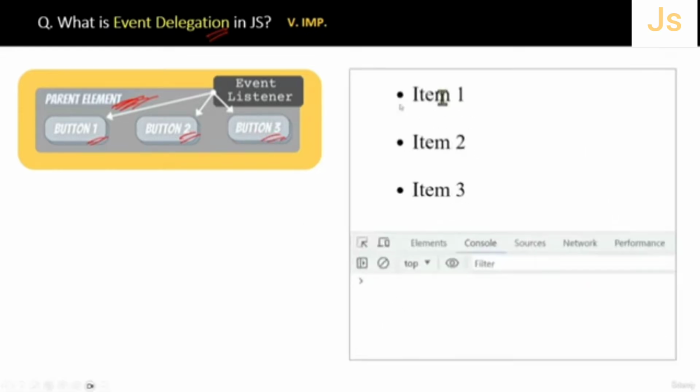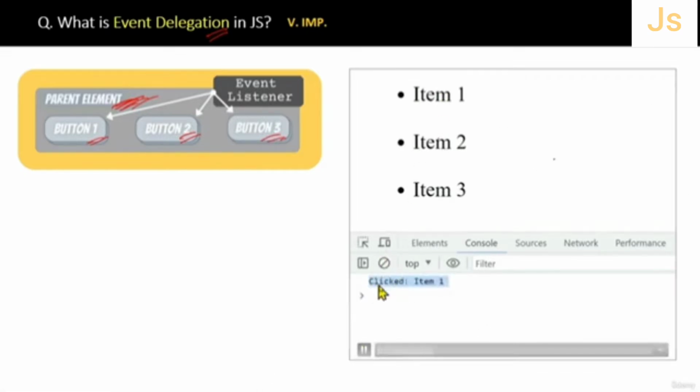So suppose you have a web application with a parent list with 3 child elements in it like this. Now when I click this, item 1 is logged in the console. On clicking, item 2 is logged, and so on. Now you might be thinking that back in the code, we have attached the event handlers to each child element, right? But that is not the case.